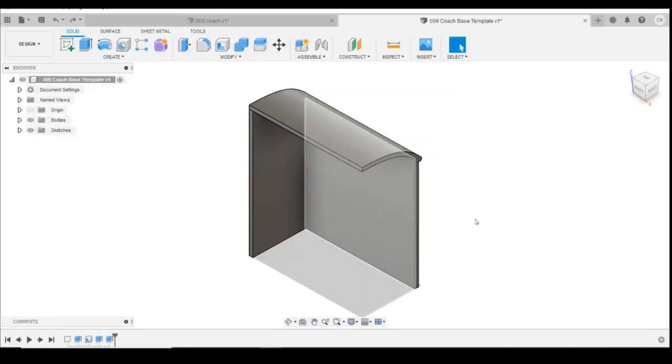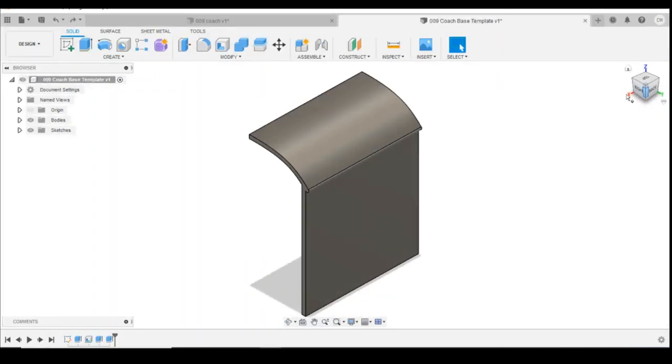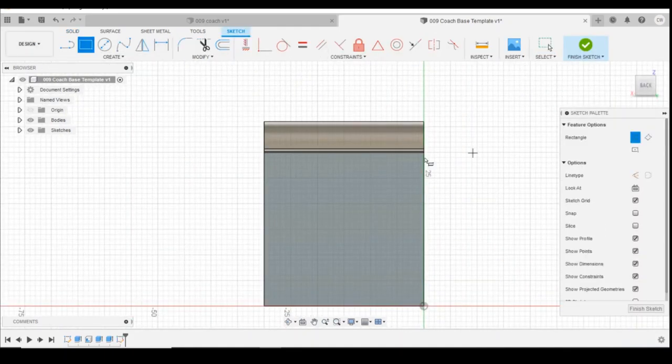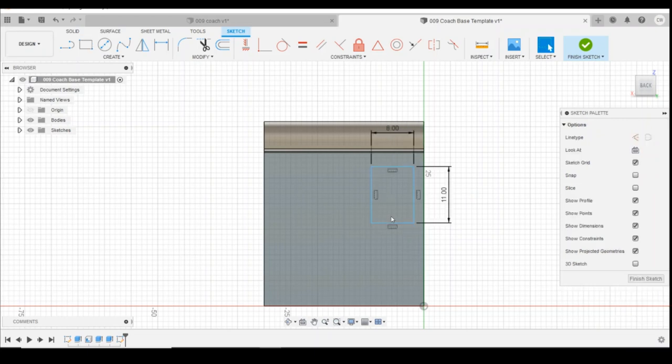Okay, so the next thing I'm going to do is add the windows into the other side. We'll create a sketch on this front face here. And I'm going to select more windows. I'm going to say that I want mine to be 11 millimeters tall. And I'm going to go for 8 millimeters wide. We'll define the distance from the end of the coach to the side of the window. I'm going to have that as 2 millimeters. And from the bottom of the window, floor, I'm going to go for 16 millimeters.